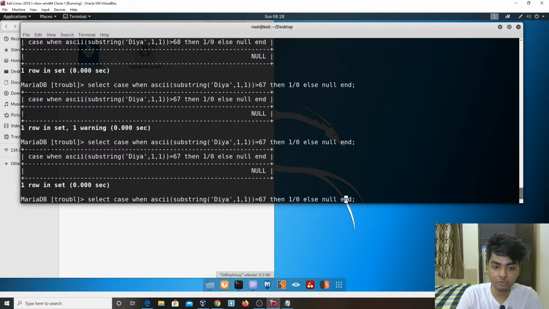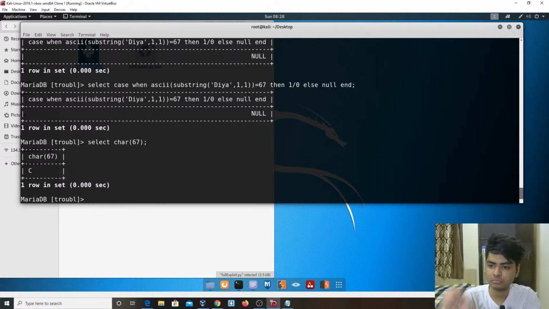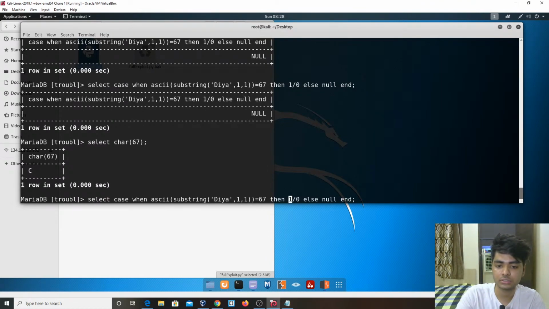If I want to confirm that this query was true, we can use select char with 67, and it should give me a capital D. Oh, capital C. Sorry, my bad. It should be 66.